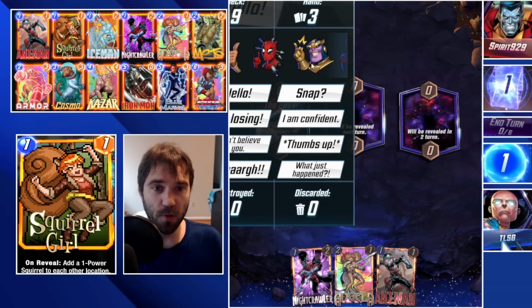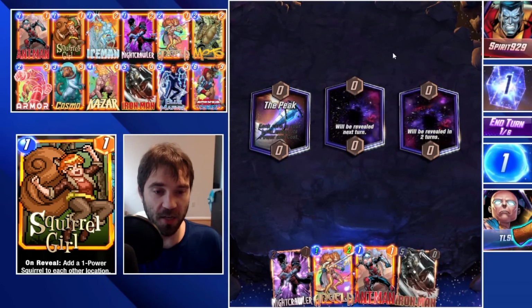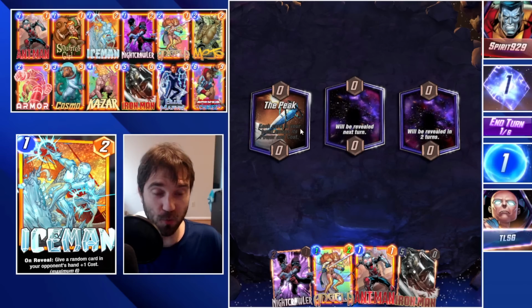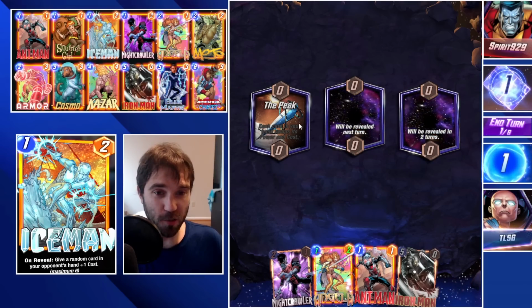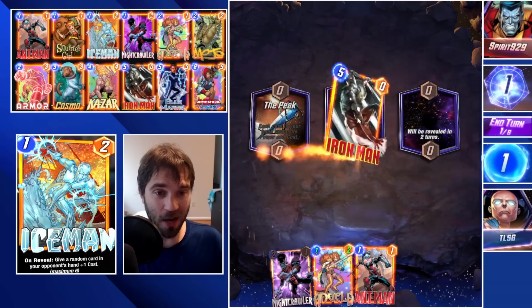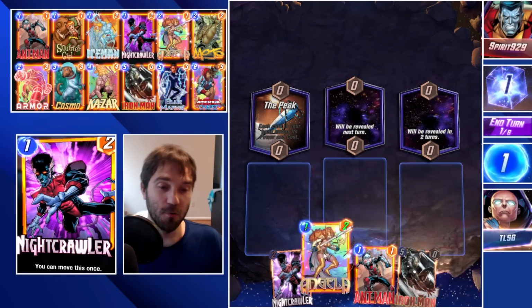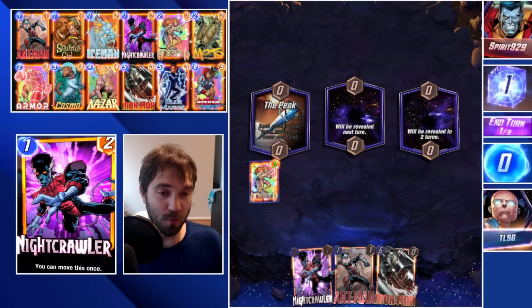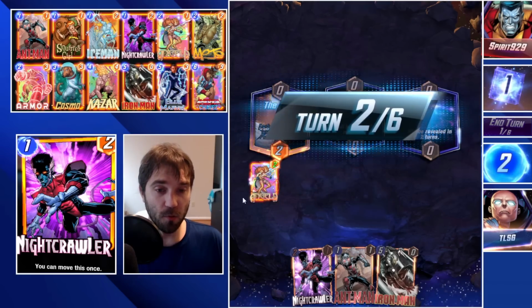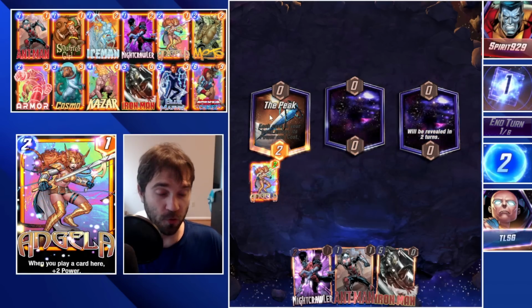All right, so first up we have Spirit 929, and the first location we get is the Peak, which is one of the more rare locations. You don't see it all that often. We just barely miss having our Iron Man inverted, which would have been probably the best thing that could have happened to us. So we're gonna go ahead and throw our Angela onto the board on turn 1.